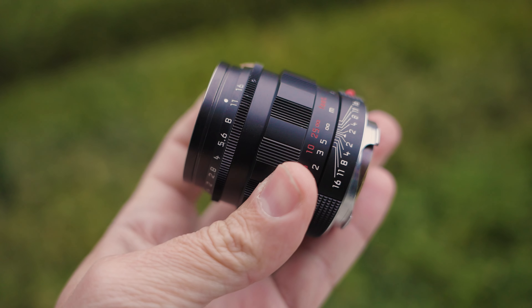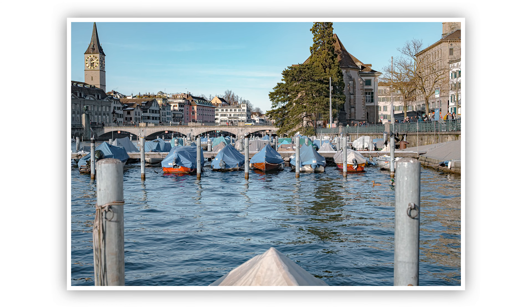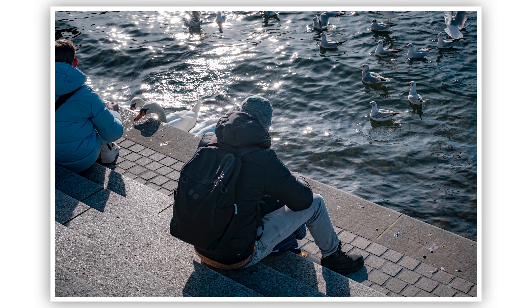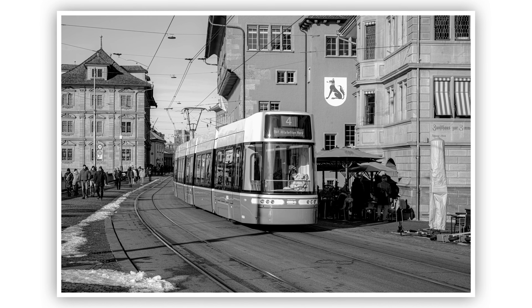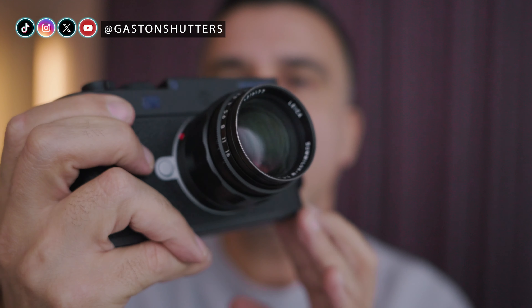In my opinion, this design is one of the best designs of the 50mm Summilux for several reasons. Number one, it has the super cool design from 1959. I love the scallop focusing ring for fast aperture shooting — I feel I have much more control just positioning two fingers on the side to refine my focus. The focusing ring also has a very fluid performance with a little bit of resistance, so nailing your focus is really easy. I'd say it's the best-looking 50mm F1.4 Summilux ever created, because you have this cool 1959 design combined with a brand new optical formula that is super sharp, compact, and fast at F1.4.